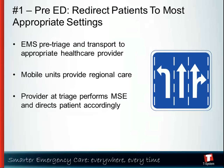There are some really great initiatives going on across the country. I was at a meeting in Texas a few months ago, and we found out that some hospitals in the Texas region are actually dispatching paramedics and mid-level providers, PAs, nurse practitioners, out to a patient's site when the patient calls 911 to assess, does that patient really need to be in the emergency department today, or can they be taken care of in their own home care environment? That's a way to keep patients in your own healthcare network.